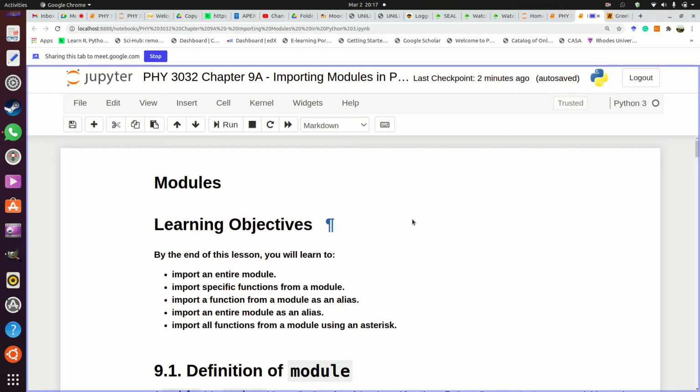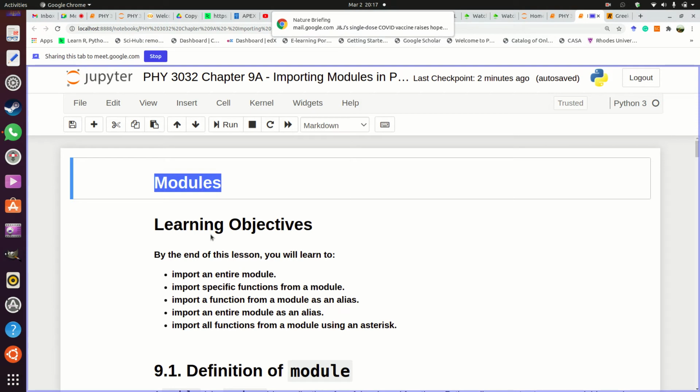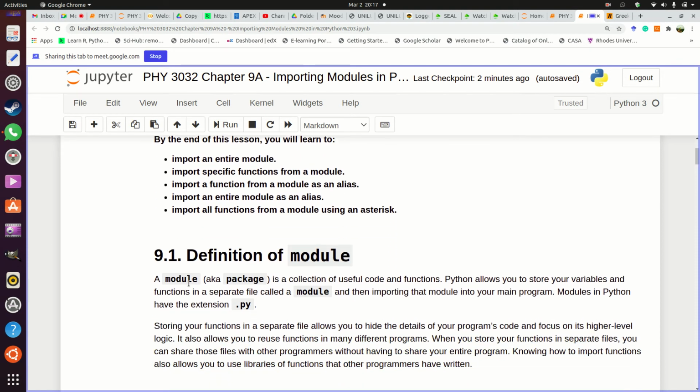And this is done through something called modules. A module is a file, a text file, which contains functions or which contains methods. Are we clear? A module or a package, if you want to call it a package, basically this is a text file which contains useful functions and some other code. For example, variables. So maybe there's some numbers you need in your line of work.